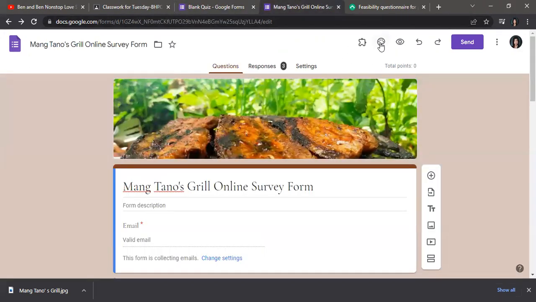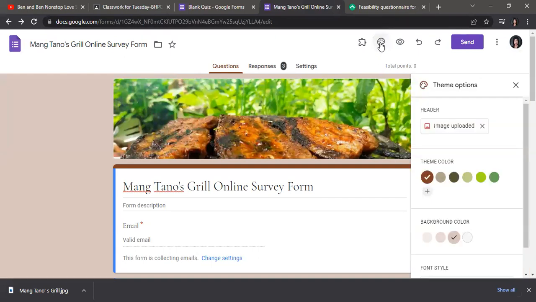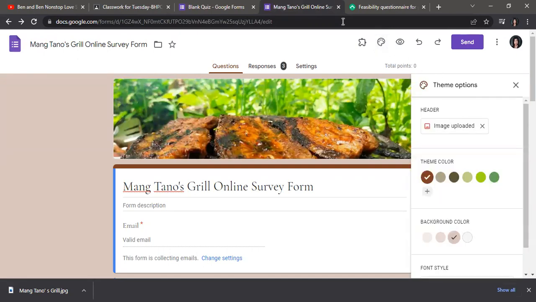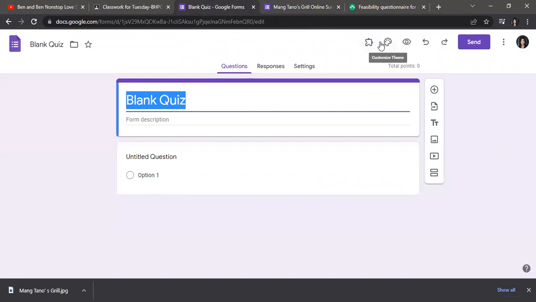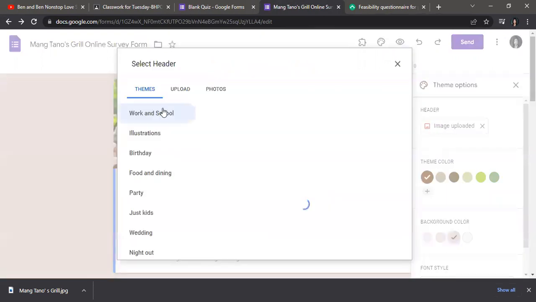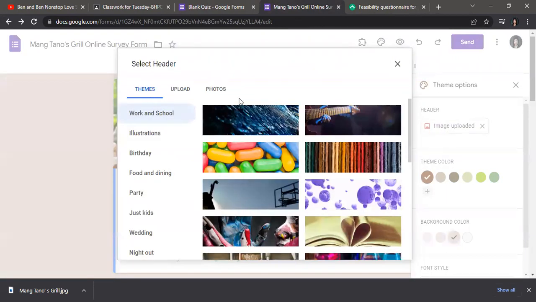For you to be able to customize your form, you can click the customize theme icon. Okay, so this one. And then you may select or upload photos from these different sites.